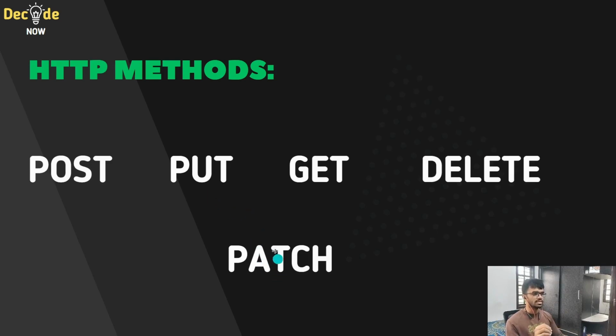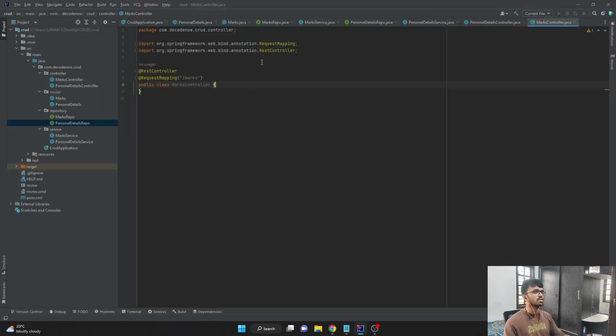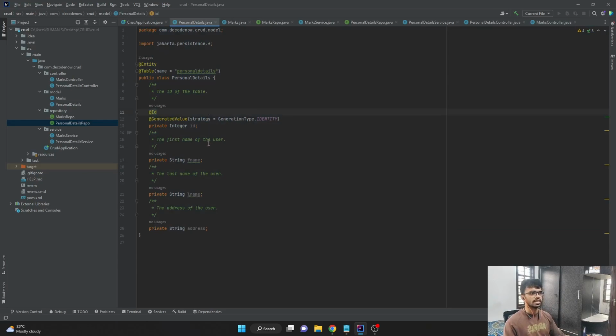The PATCH method is similar to the PUT method. The only difference is, let me explain that with an example. Let me come to our personal details entity class. Let us say I wanted to change my first name from Sumant to something else.